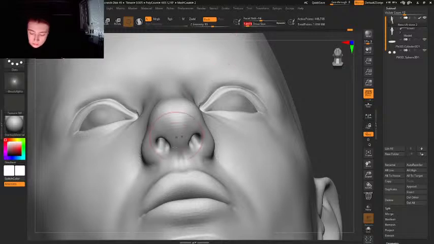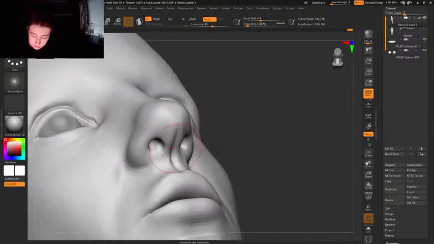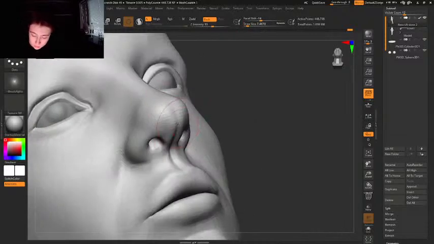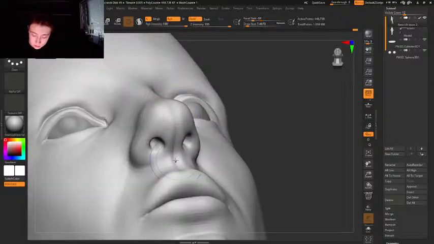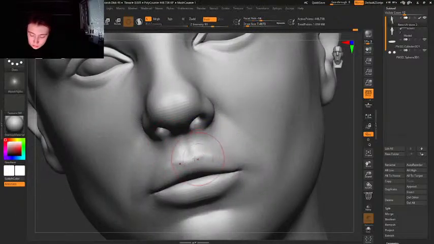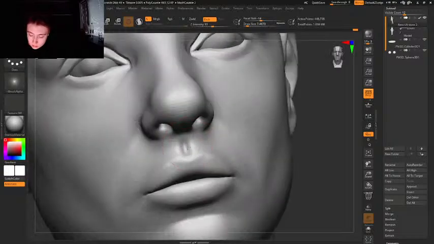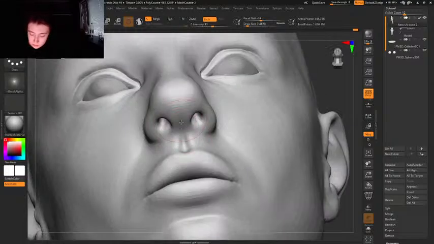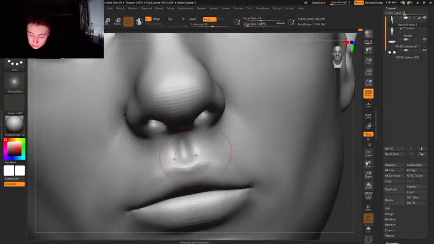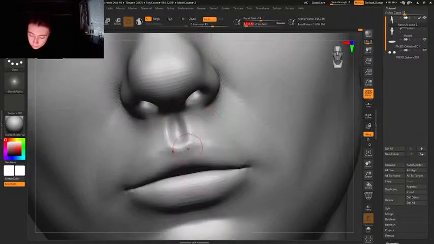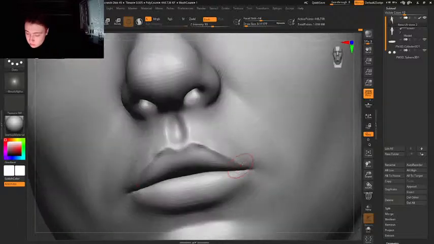Then here we're gonna need to add this shape somewhat like this, and then just smooth it out to make it less visible. The shape here is pretty visible in the reference, because it helps with the entire lip shape, because the lip goes like this.